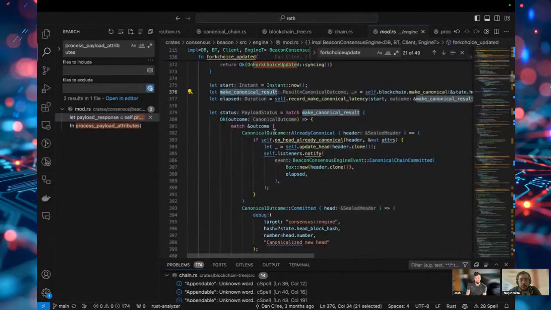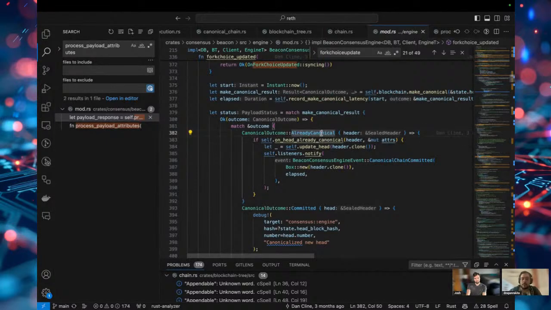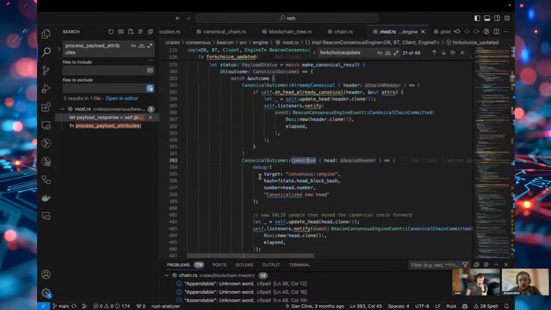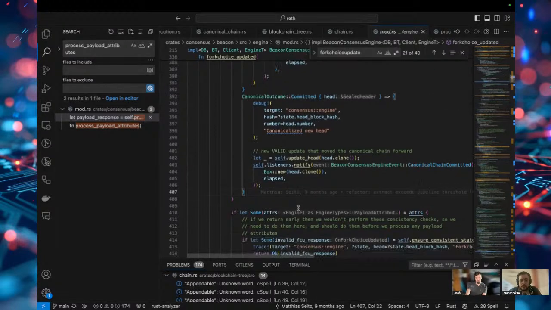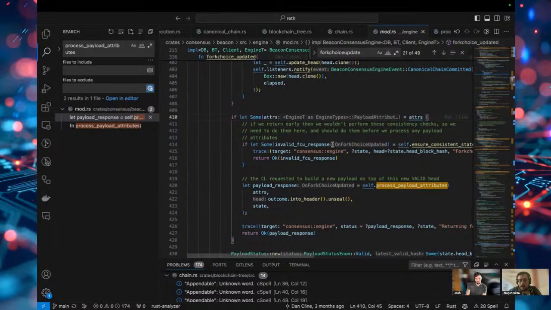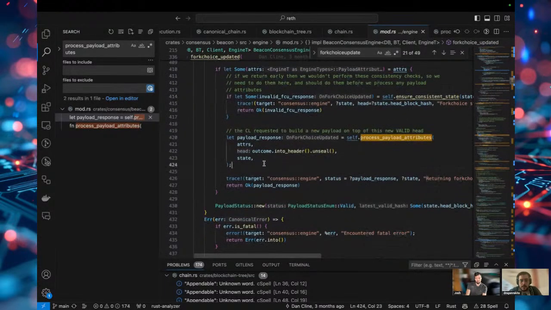Or if this is okay, we need to check the outcome. If it is already canonical, because it is possible to have multiple consensus layers connected to one execution layer, maybe they are sending the same fork choice update. If it is already canonical and committed, that means it is sent to the database. And yeah, ensure consistent state.